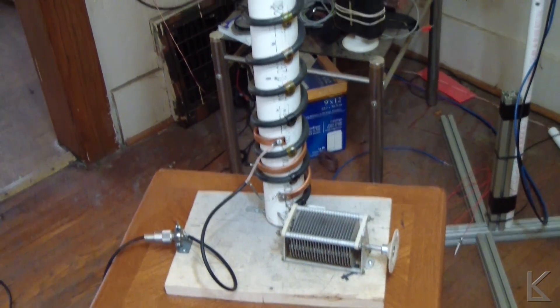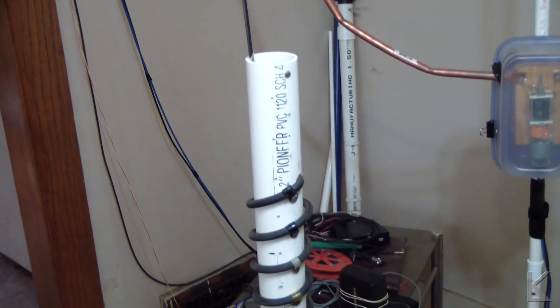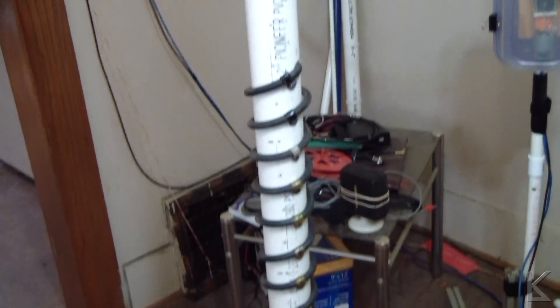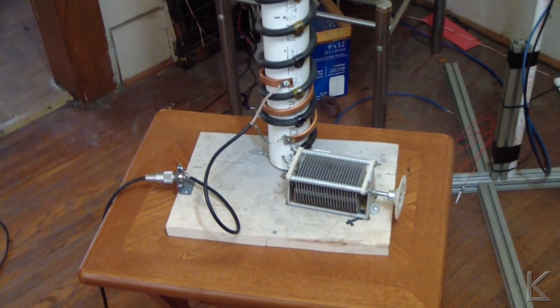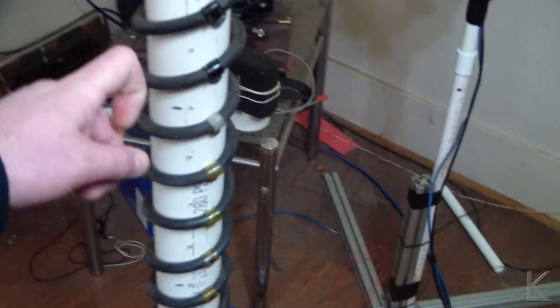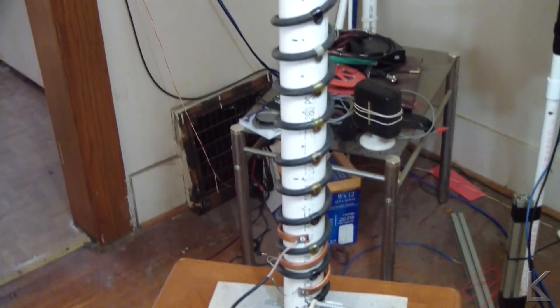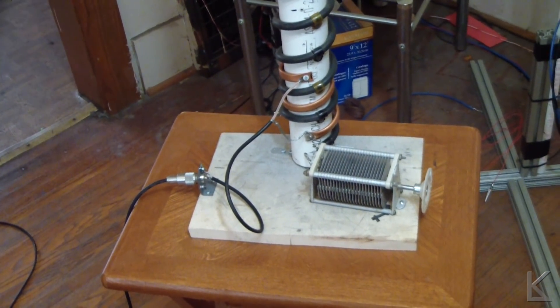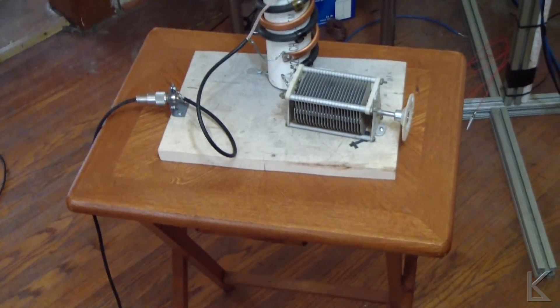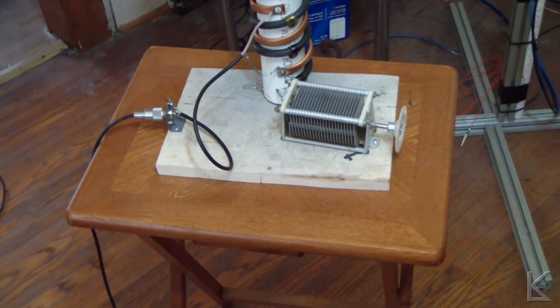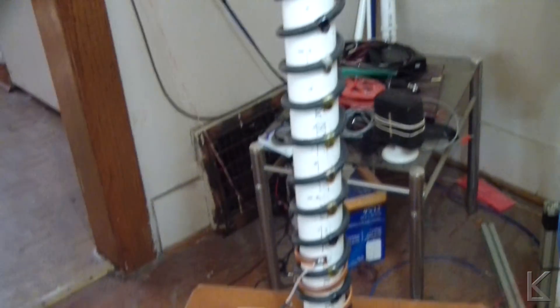Specs in case you want to duplicate it. This is a two inch inner diameter piece of PVC pipe. Yeah, I know two inches US, you'll have to figure it out for your European viewers. I've got 10 turns of RG8 coax with the shield and inner conductor joined to make a solid conductor evenly spaced out. The spacing is about a little more than an inch, about an inch and a quarter between the turns. And then I've got two turns of copper interlaced within. So the ratio is one fifth, 10 to two, 10 turns, two turns. And that capacitor varies from about 50 picofarads when it's open to about 500 when it's fully meshed. So it's a pretty broad range cap. So that's the specs if you want to build your own to play around and experiment yourself.